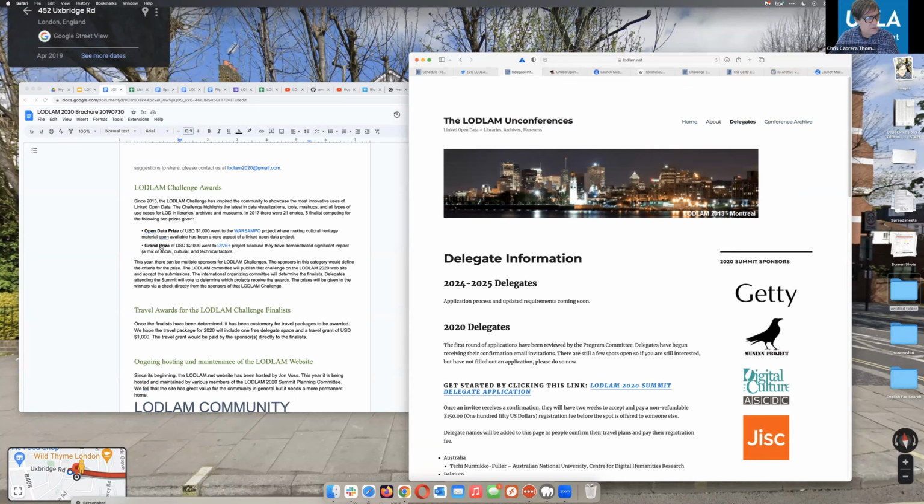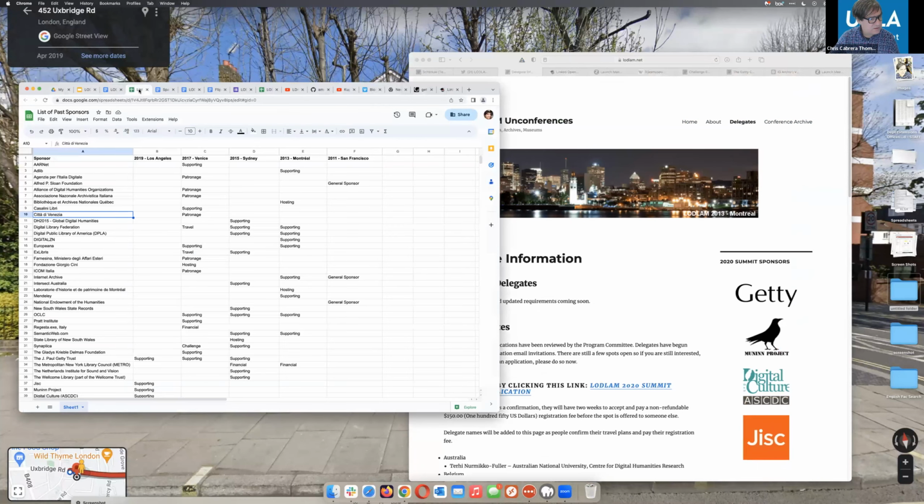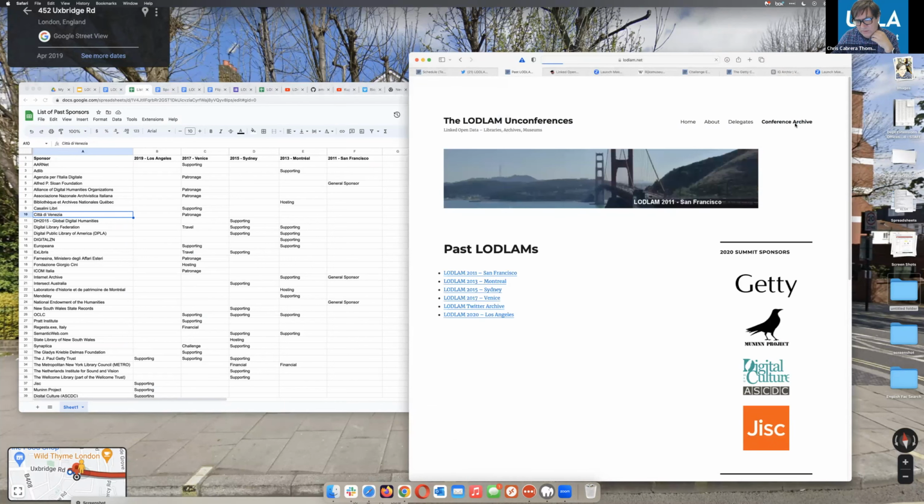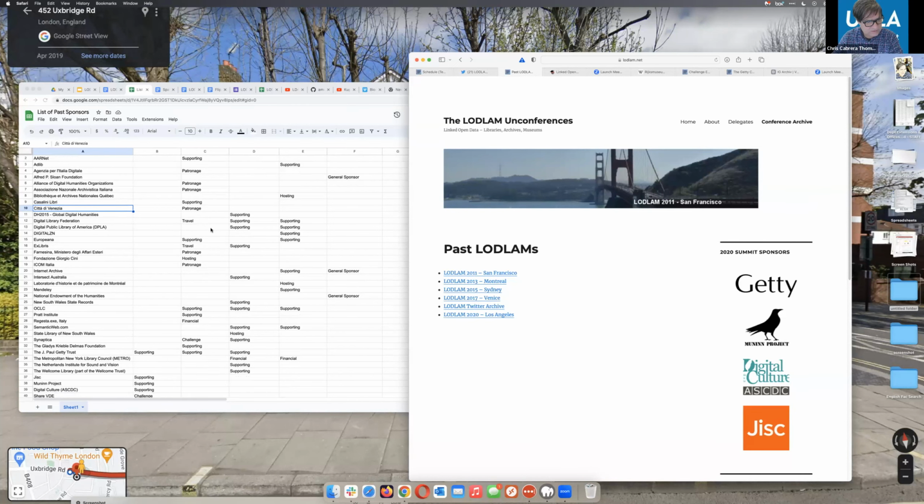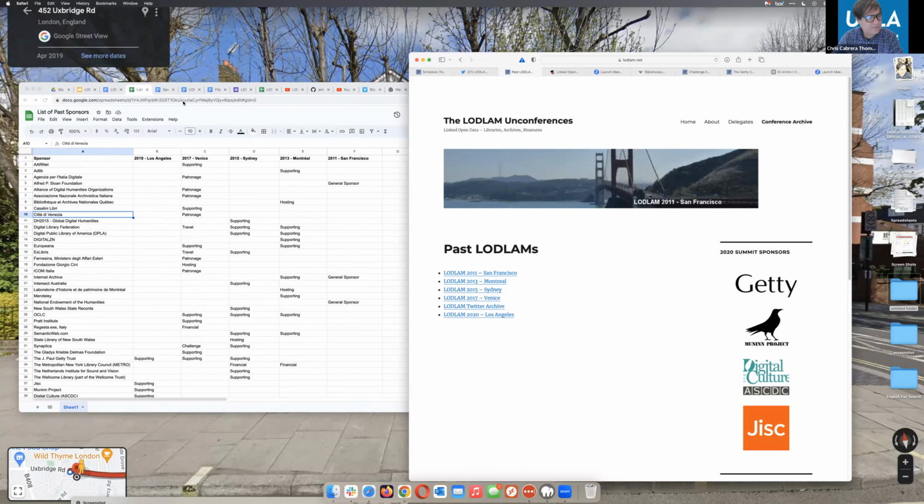Let me come over here. We're looking for sponsors for 2024. As I mentioned, our conference in Venice was well sponsored, and the Los Angeles one was well sponsored. So if you can provide a location, a university, that would be great. That's something that the planning committee will be looking at. You'll see sponsorships throughout the years here.